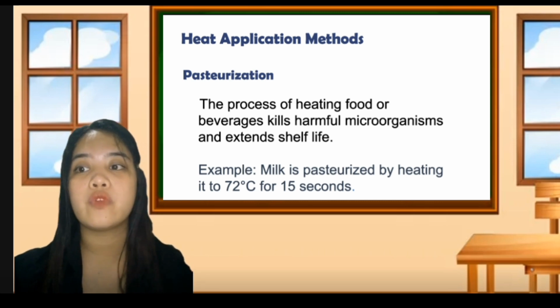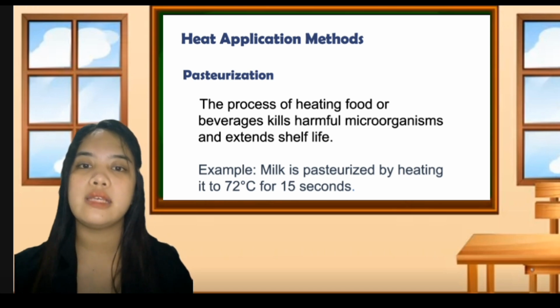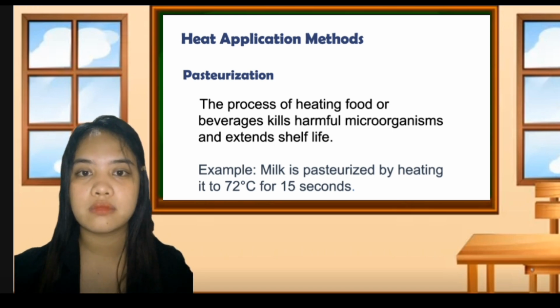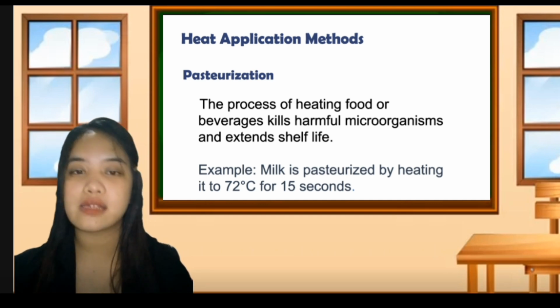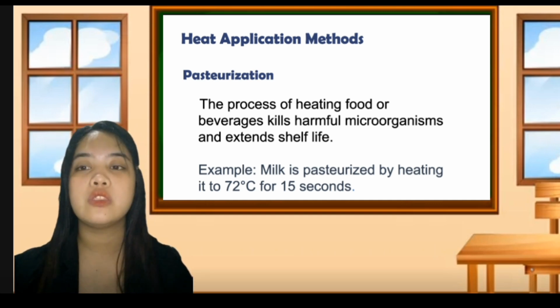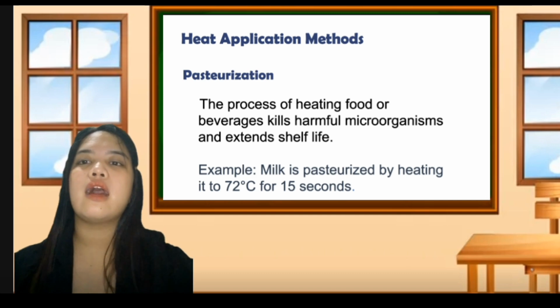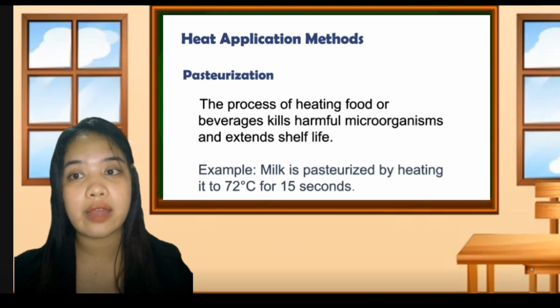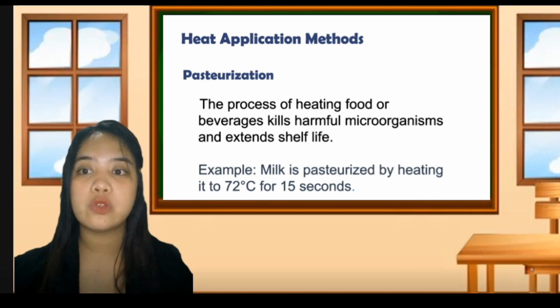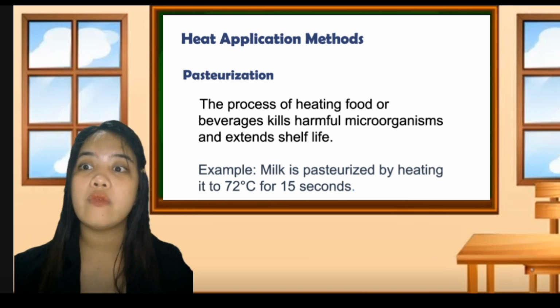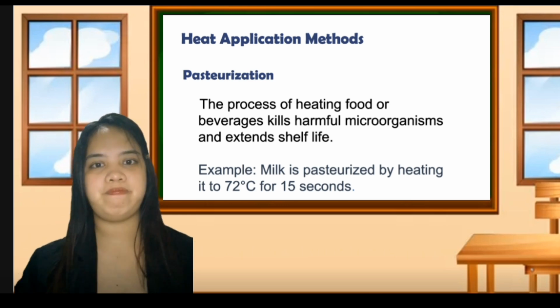Can anyone give an example of food that undergoes pasteurization? So yes, Miss Kayla. Yes, milk is a common example of pasteurization. Milk is heated to kill harmful bacteria and extend its shelf life while preserving its taste and nutritional value. That's the milk that we can buy in the supermarket.